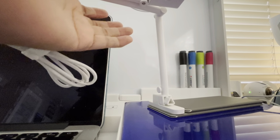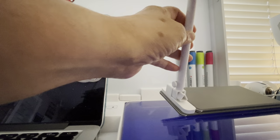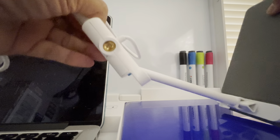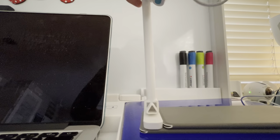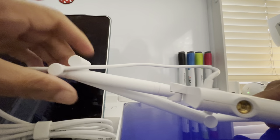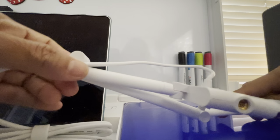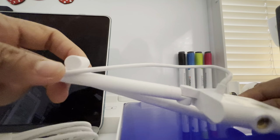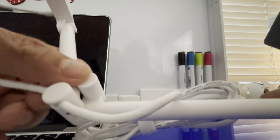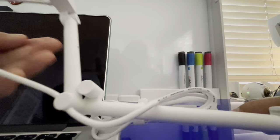Okay, so now, for goodness sakes, sorry, I'm going to have to move you guys around. Same thing with this, maybe? I'm not sure. Okay, no, you can just pivot this and it'll turn. And then you can pivot this one on the top so it will turn. I don't want to forcefully pull, like it says, do not force. Okay, so this goes the opposite way towards you. Make sure that the cords are not locked in like that. So there you go. This one goes the opposite way and then it locks down, so you cannot make it go any more than that. It just locks down at almost a 90 degree angle.